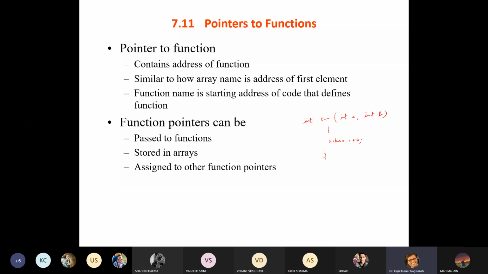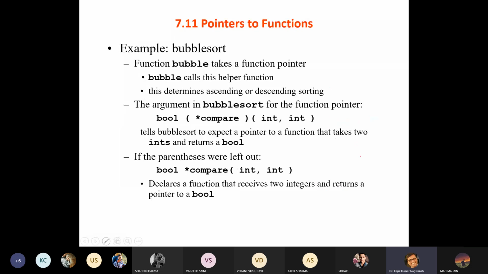Okay, this is returned somewhere else. In the main program, we can write c equals sum(a, b). It simply means that it is returning certain values. Some value will be returned by this function. That is why the function can become a pointer. So we will discuss all these things maybe tomorrow.